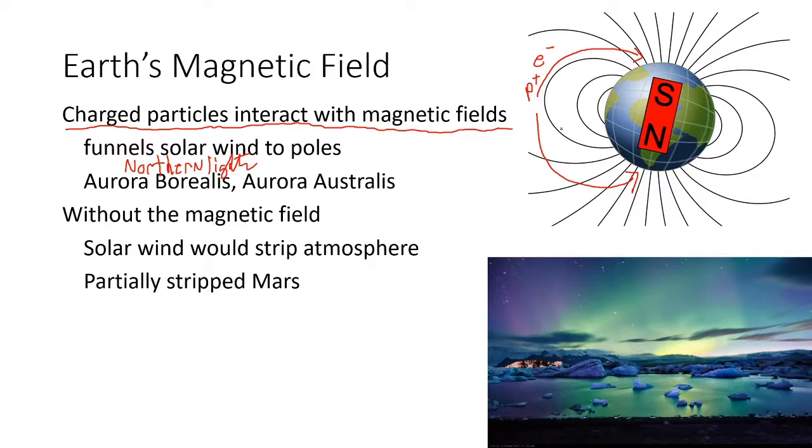Without the magnetic field, we would be in huge trouble. The solar wind, all those protons and electrons hitting our atmosphere for billions of years, would strip our atmosphere, would take our atmosphere out into space. Kind of like the way if you had a little bit of sand or dust on a porch, you could blow on it, or if you had a leaf blower, you could blow the dust away. You'd be blowing the atmosphere away of our Earth. The sun partially stripped Mars. That's one of the reasons Mars has a fairly weak magnetic field, and it just hasn't been able to hold on to much of its atmosphere.